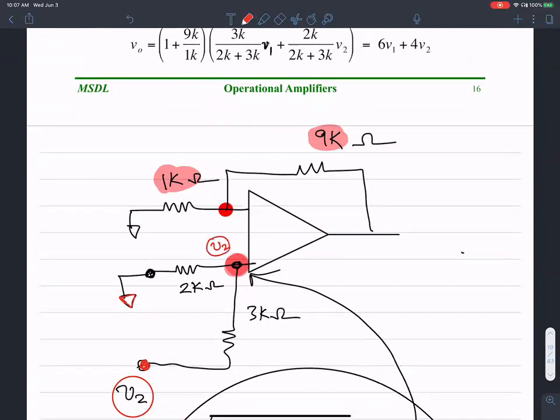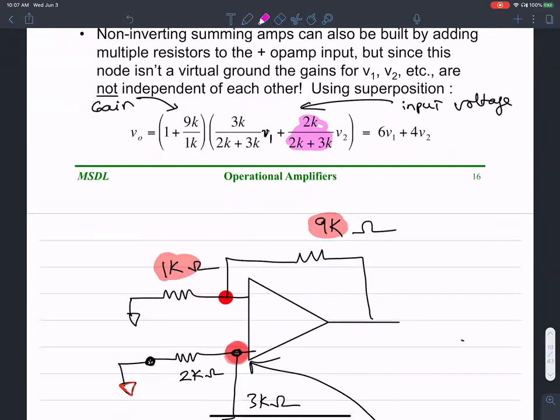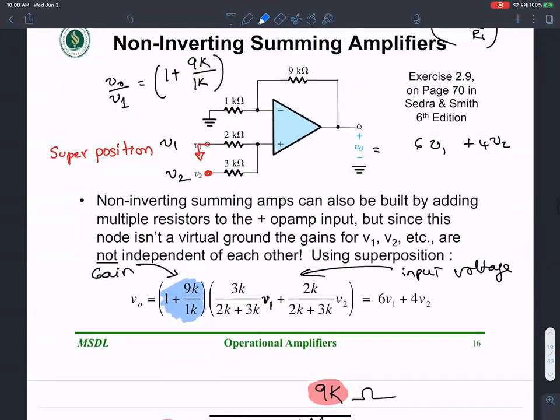It's not V2 fully, but simply a voltage divider that is coming up because of V2, and that's this guy. A fraction of V2 shows up at that node, plus a fraction of V1 shows up through the voltage division of the superposition. And the sum of those two is the effective voltage, which is amplified by the 1 plus RF over R1. Okay, that's the non-inverting amplifier. Remember, this is the non-inverting amplifier gain.